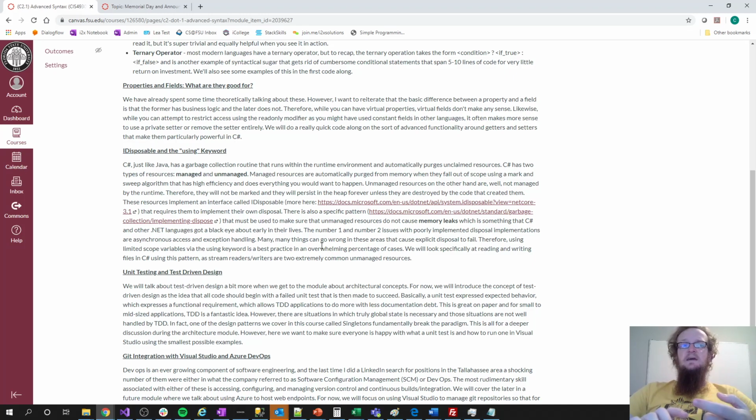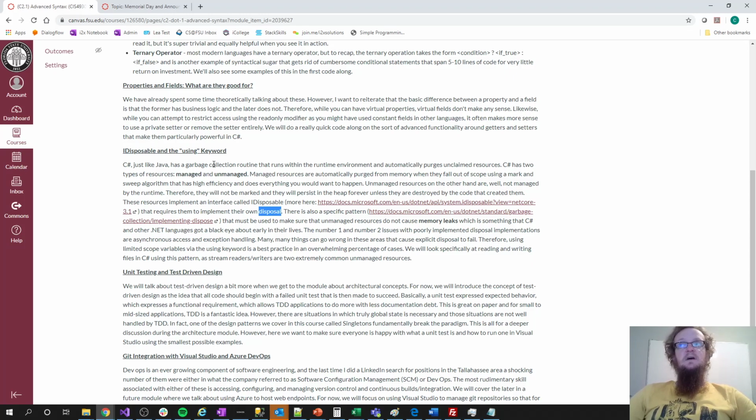So there is a best practice for 99.9% of the disposable unmanaged resources: use the using keyword to restrict the scope of the unmanaged resource. When this thing falls out of scope, the disposal implementation is automatically called regardless of whether an exception happened inside of that scope.